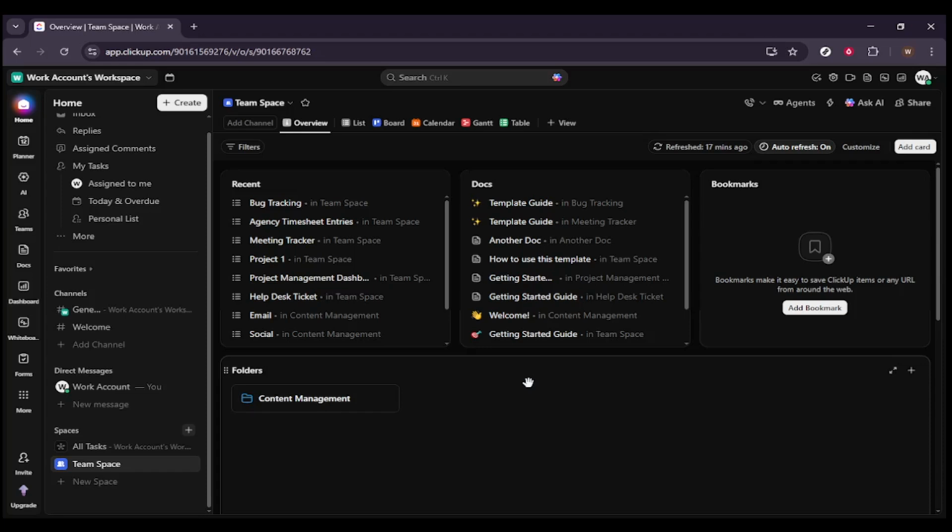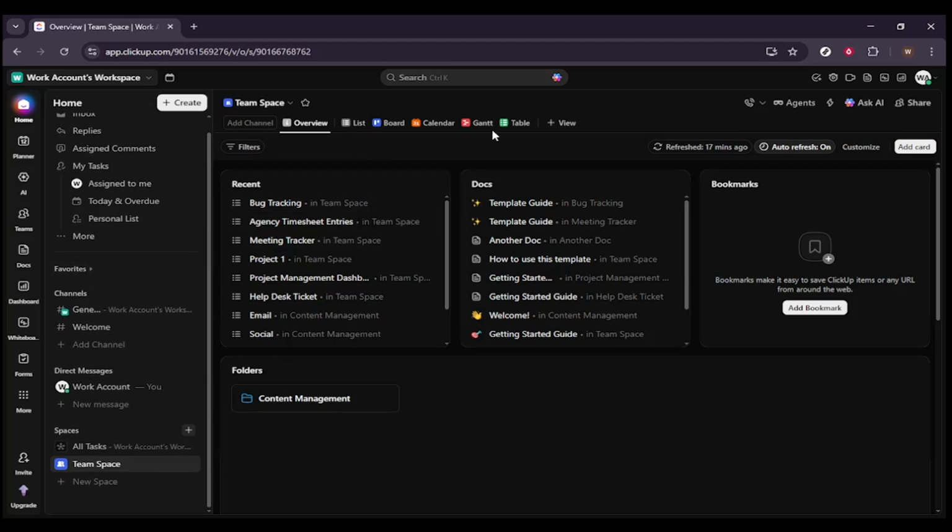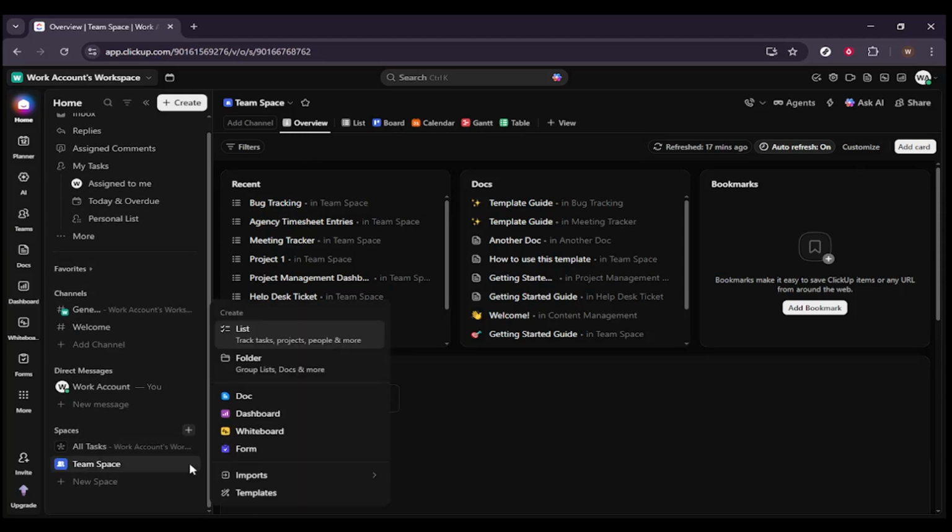and a process library. Inside those spaces, you can use folders for each client or department and lists for projects or retainers. Consistent naming also helps, such as using a client name followed by the project type so anyone can find work fast. For this walkthrough, we are focusing on one practical part of an agency setup, using a ready-made timesheet system from templates, then navigating the key views your team will use day to day.